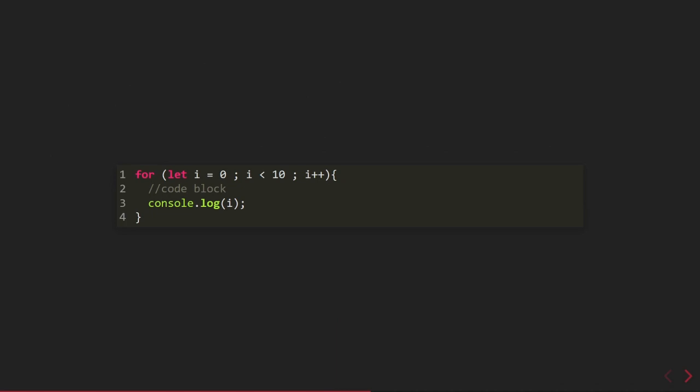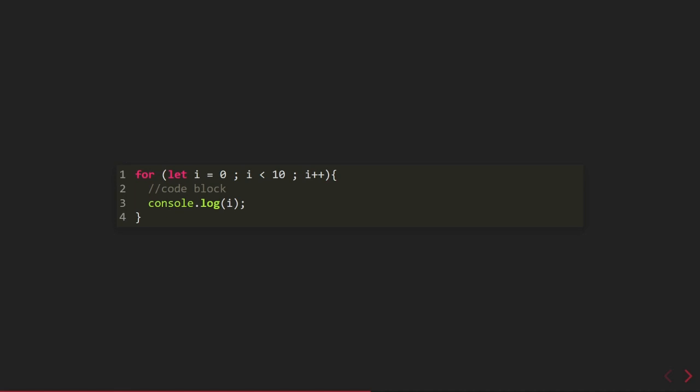Some notes on the for loop. You do not have to create a new variable inside the for loop to use as an iterator. You can use any variable for this. In the condition, you can have any condition. You can check I against some list of an array or against some other variable. The iterator section does not always have to be plus plus.